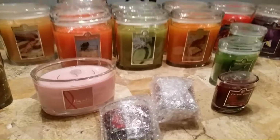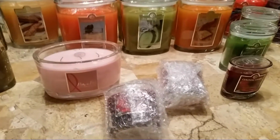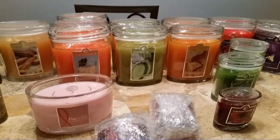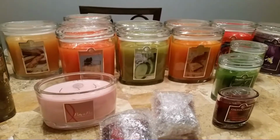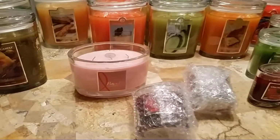And I like to have my candles out because I like to know what I have. If they're in a box, I'm going to forget about them. But with most of these, I'm going to be able to store with difficulty, but I think I can. I like the fact that these are in nice boxes, so I can just stack them up someplace nice. And you don't have a real big, heavy box. You have these little boxes.